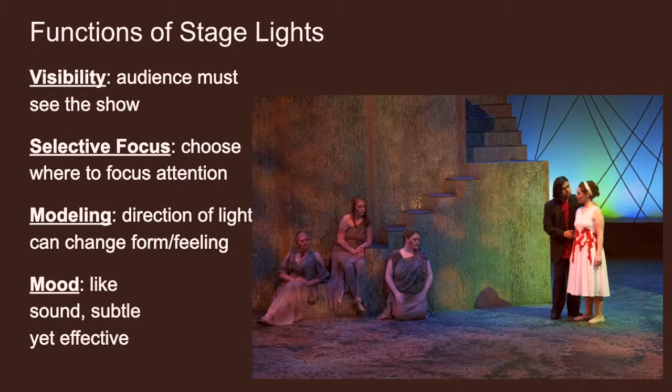Select focus. Choosing where to focus the attention. When you use lights, you can have people look on one side of the stage and not pay attention to the other. So maybe your actors could move off or your crew could move off a whole side of the stage if it's dark as opposed to when it's brightly lit.